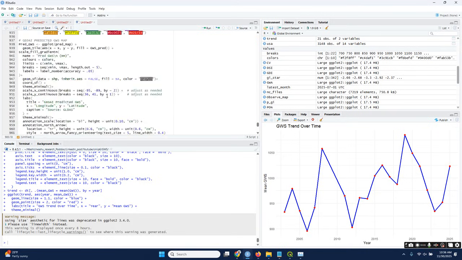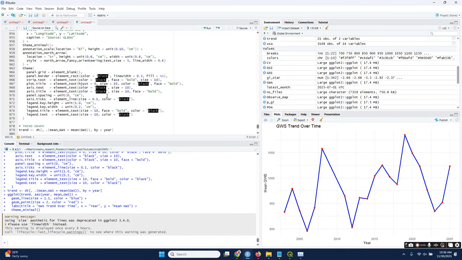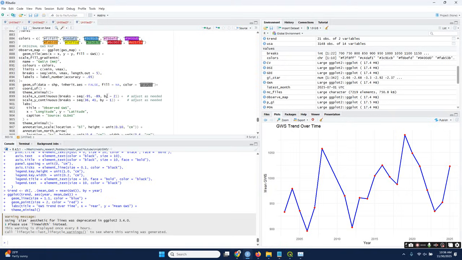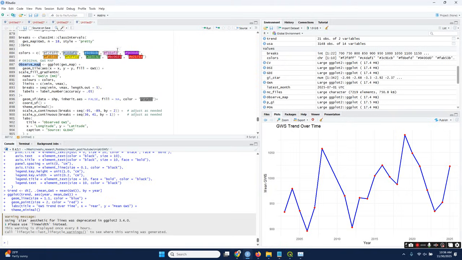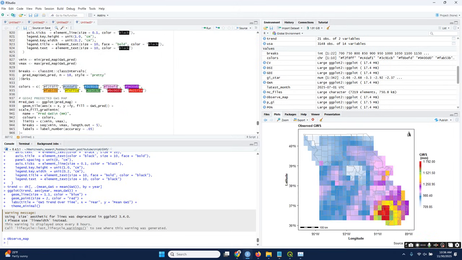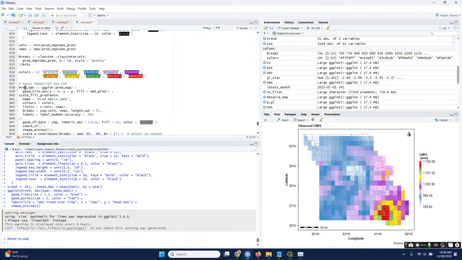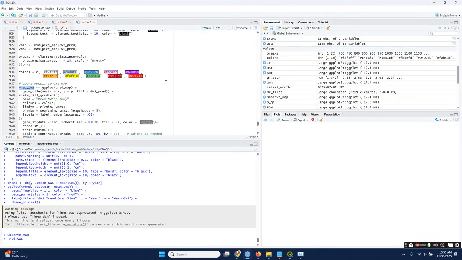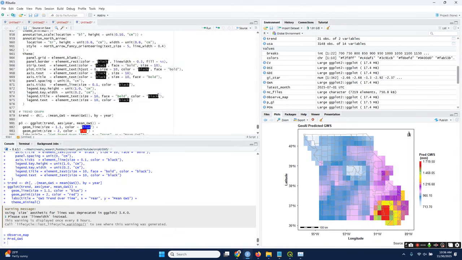So what we have in this script, or click on observed map, check the observed map, and then the predicted map. Everything is looking fine. Yes.